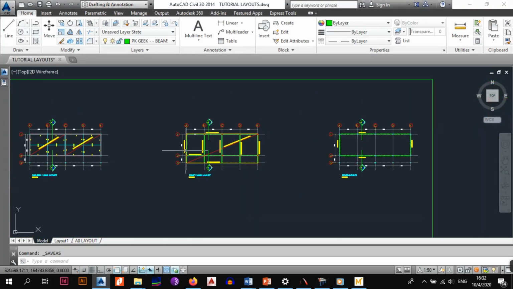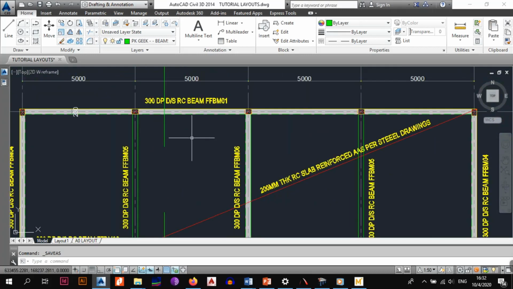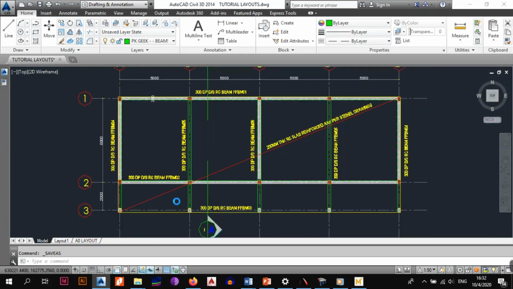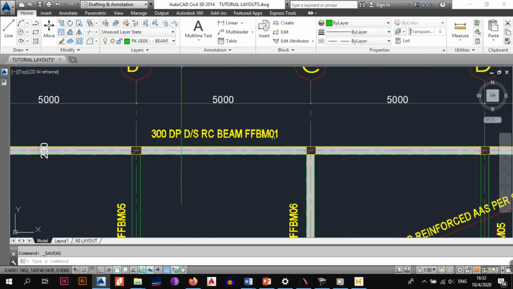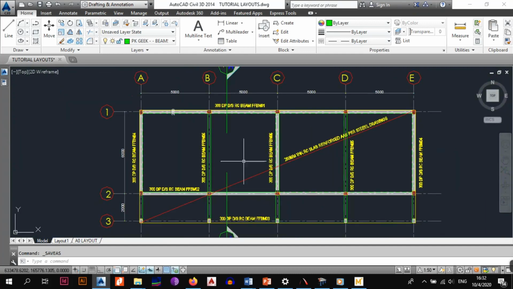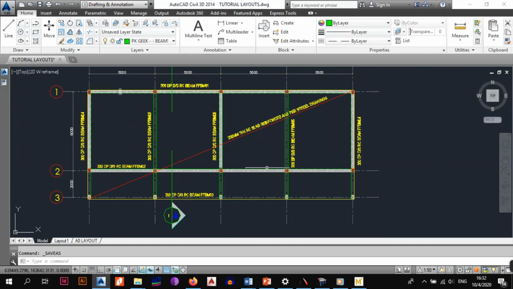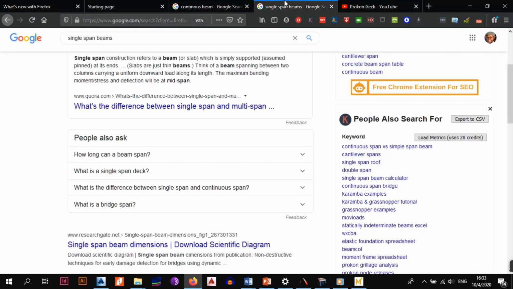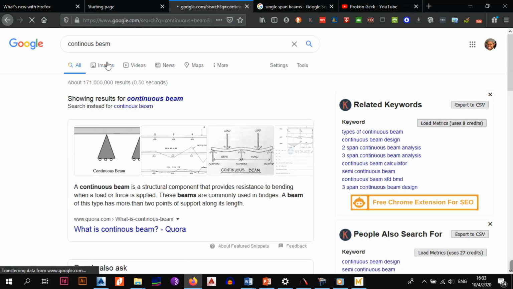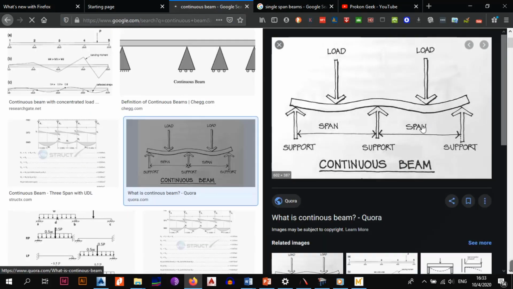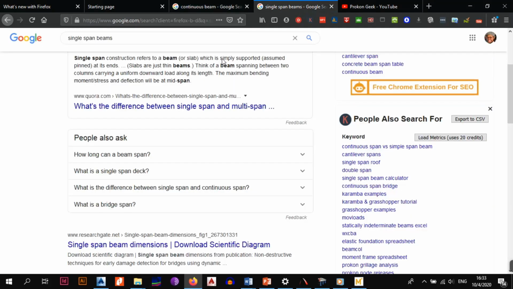And as we're defining our beams, we need to remember which beams we are talking about. We are talking about the first floor beams that we did when we were doing our first floor layout. The first beam at the top is beam 1, then you have beam 2, and then beam 3. All of them are going to be continuous. They're not going to be single span beams, so we're going to design them as continuous beams. This is what I mean by continuous beams. I hope you already know what a continuous beam is. There is the best representation of a continuous beam. So we're going to design our beams as continuous beams, not single span beams.